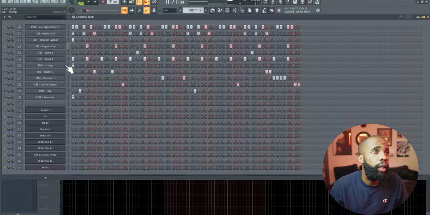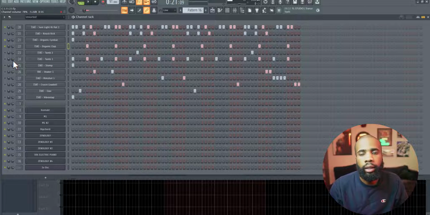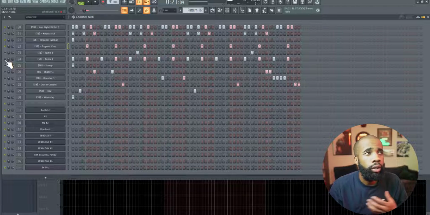Alright, so after that, I usually like to add more bounce with a tambourine, or a perk. Any perk you choose, you dig what I'm saying? I usually use a tambourine. I put it on every beat, so it's a little bit more up-tempo, like you know something's happening, for the hook, for the verse, just so you can have a little switch up in the beat.